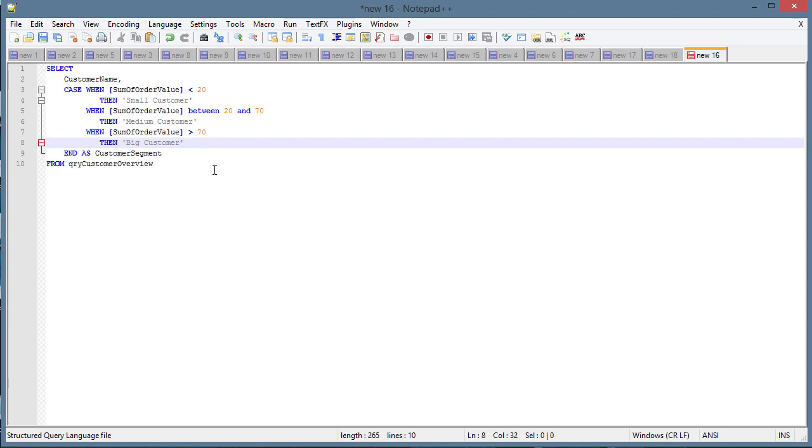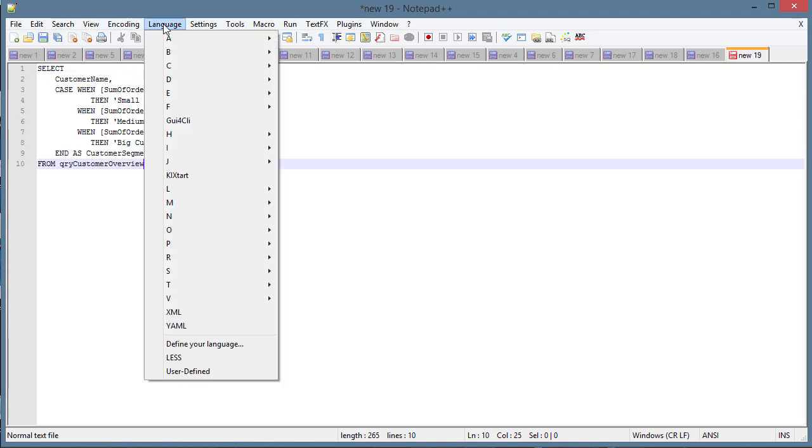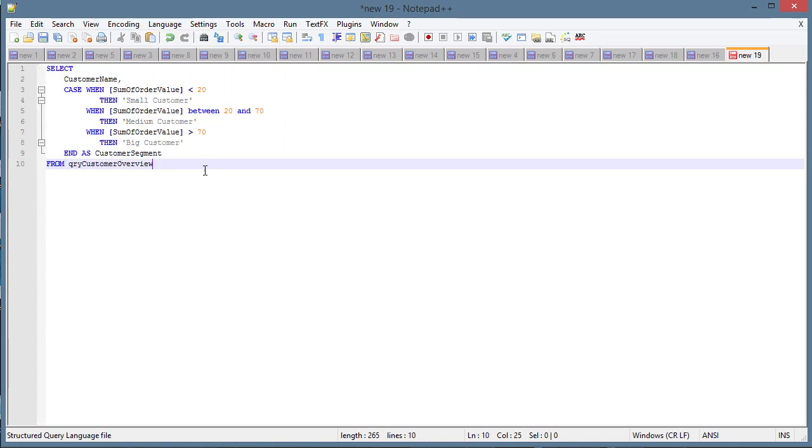But what I'm going to do now is to migrate this query to Access. And the first idea you probably have when having the need to convert such type of query to Access or to write such kind of query in Access is to use the immediate if function, the IIf function. And I just copy that to a new file. Just let me switch the language to SQL.